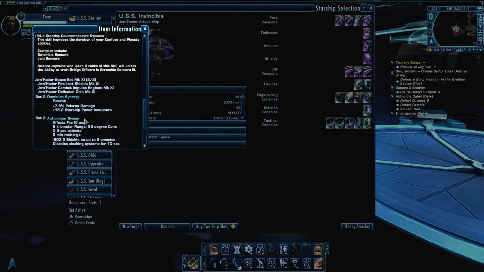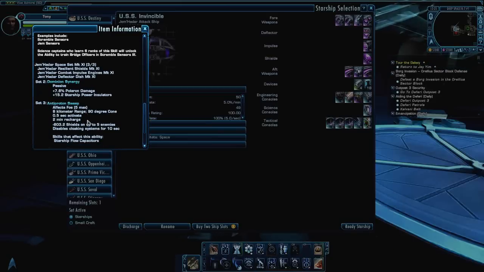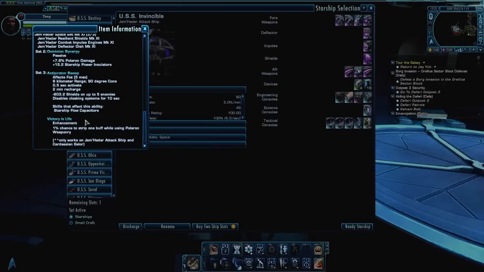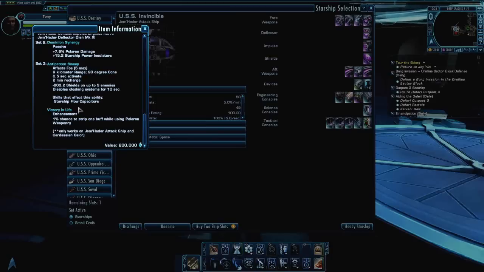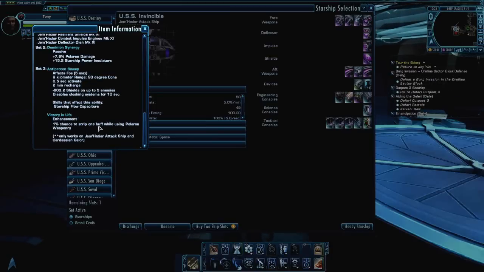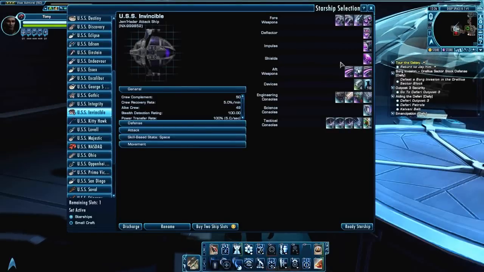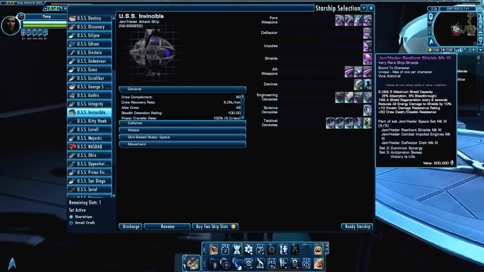And you look at why. The Dominion synergy: you get a Polaron damage increase, a Starship power insulator increase, and an anti-proton sweep, which actually lowers shields, and it will get up to 5 enemies at once when you are within a certain distance. You've got to be within 6 kilometers. Victory is Life: 1% chance to strip 1 buff while using Polaron weaponry. And actually, some of these things only apply to Jem'Hadar and Cardassian Galor. But obviously, with the Jem'Hadar ship, some people will use other sets that may work better with the Jem'Hadar ship itself.